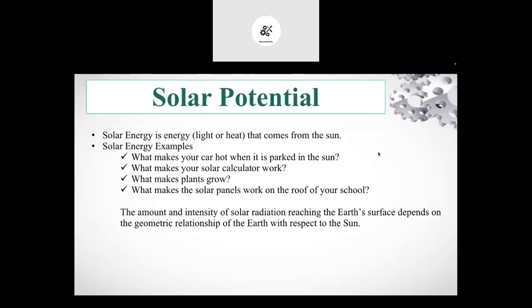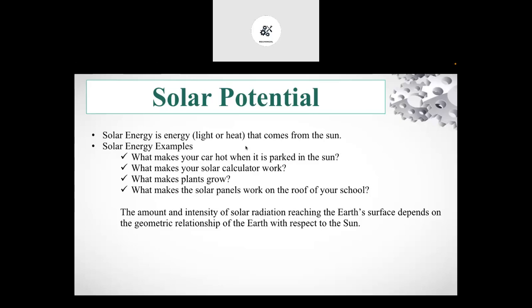So to avoid that, we can use solar energy, or solar radiation, which is available freely in the atmosphere, in nature. Whatever solar radiation comes out from the sun, we can use to generate power or electricity. So solar energy is just energy coming directly from the sun. It may be in light form or heat form. Generally, it is in radiation form.